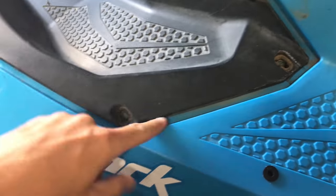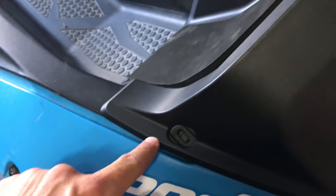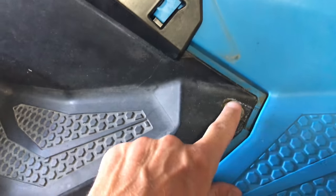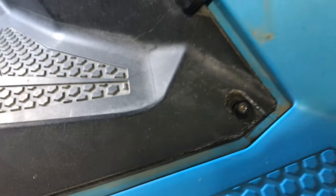We had to remove both of these to get the back panel off. But when you put the step on, you're only screwing into here, here, here, and here. So you need to make sure you reattach this one prior to putting on the step. We have that other bolt in.